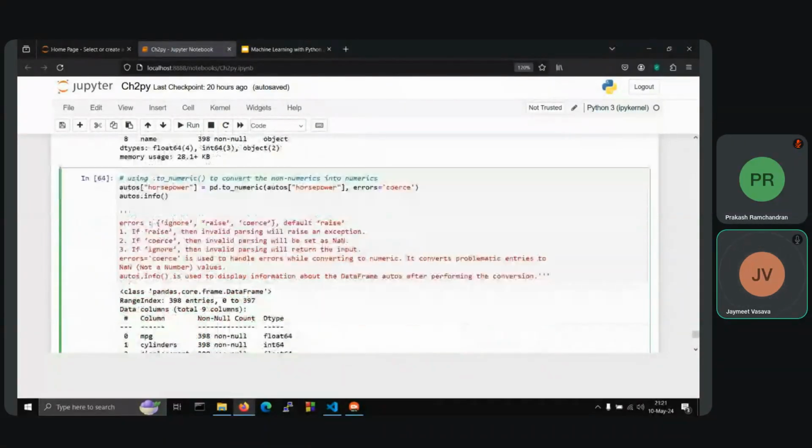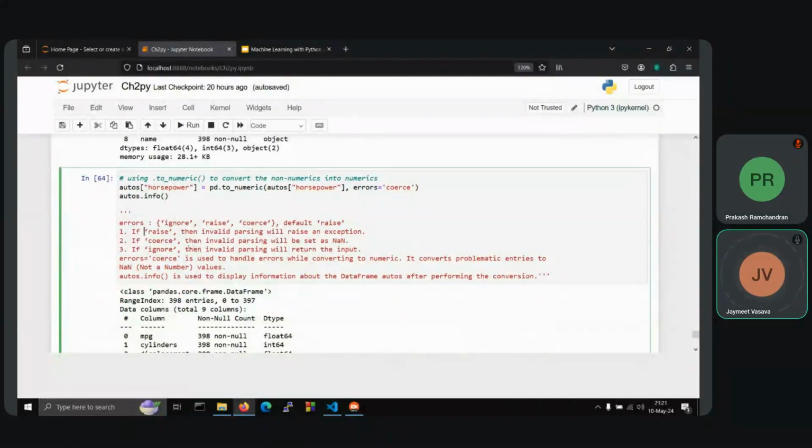You can see the errors argument assigned here was coerce. We have three choices for errors, which are ignore, raise, and coerce, and by default it's raise. If raise, then invalid parsing will raise an exception. For coerce, invalid parsing will be set as NaN, or not a number.